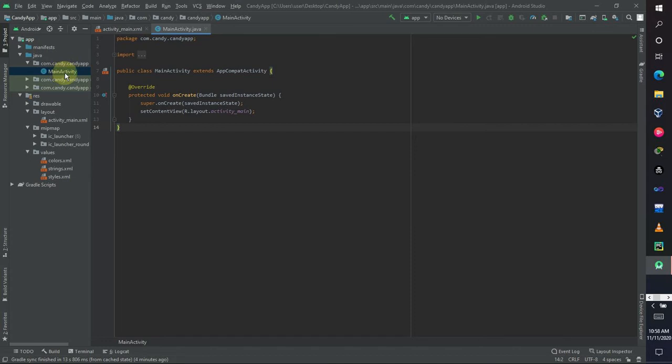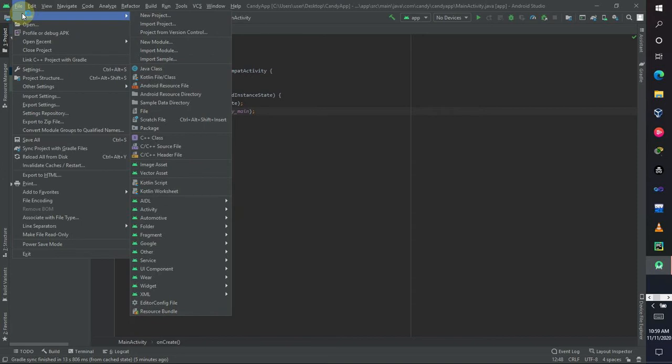This is what we call an activity. It comes with a layout. This is where we have the Java code, where you link the items that you have designed in the XML file and link it with the backend. You can say this is the backend. This is where you have the Java code.